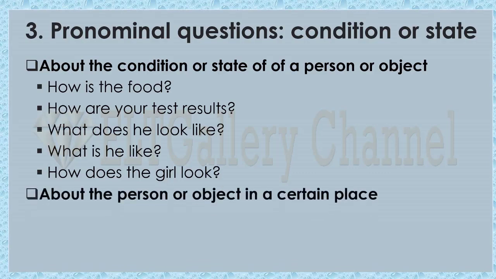Okay, and then we can also ask about the person or object in a certain place, or in a certain state or condition. So here you have, what is interesting in this city? Well, the beach is interesting. No, no, it's not the beach. What is the answer? What is interesting in this city? Well, the nightclubs are interesting, the music show in Malioboro is interesting.